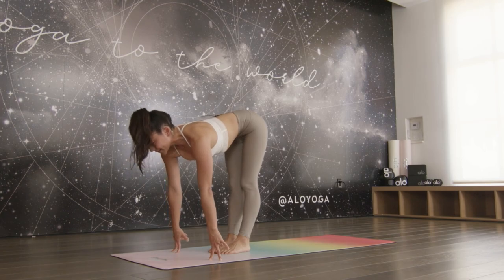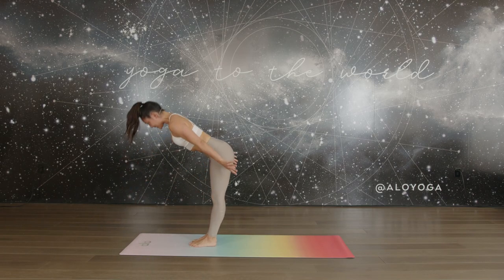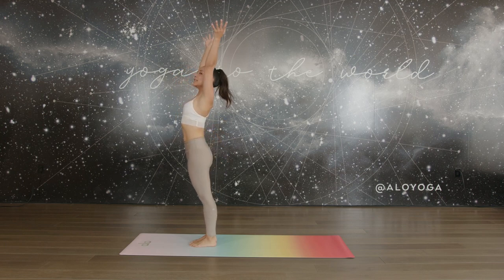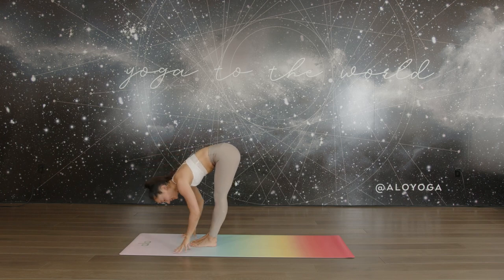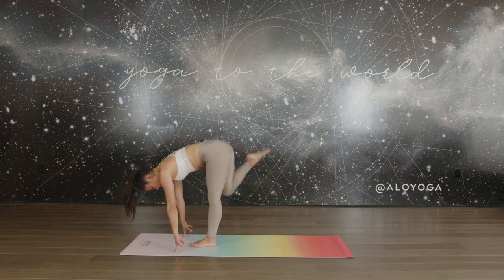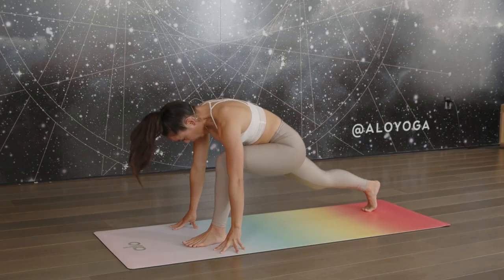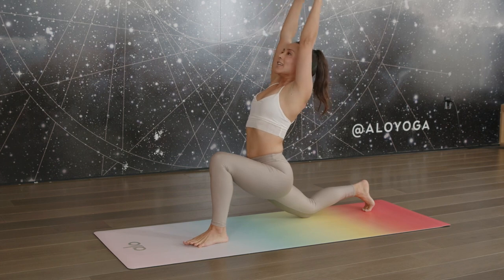Inhale, flat back. Exhale, fold. Inhale, rise. Last round. Can we do this? We can. Exhale, fold all the way down. Inhale, flat back. Exhale, stepping your right foot back. Right knee down. Inhale, reach your arms up. Now, can you do this with me?